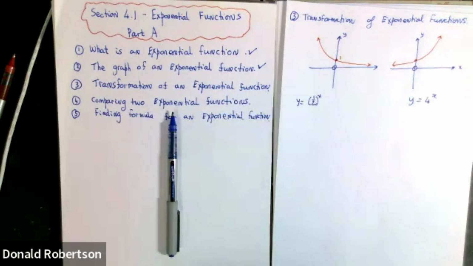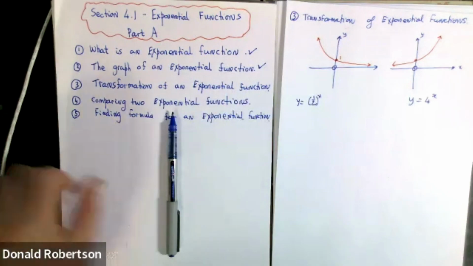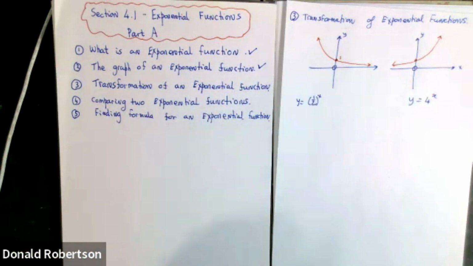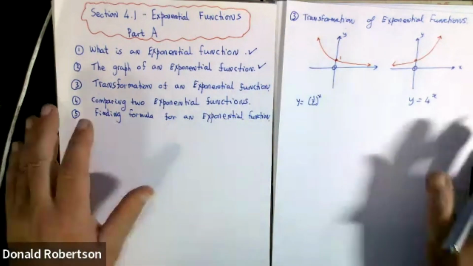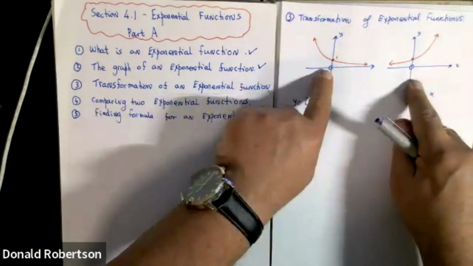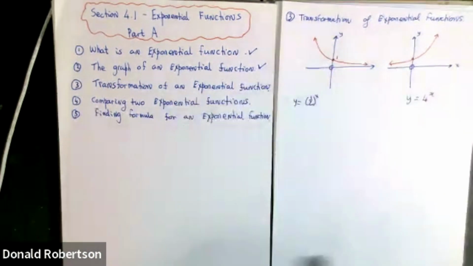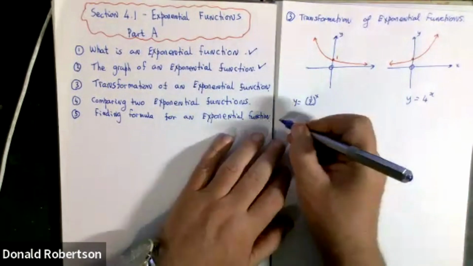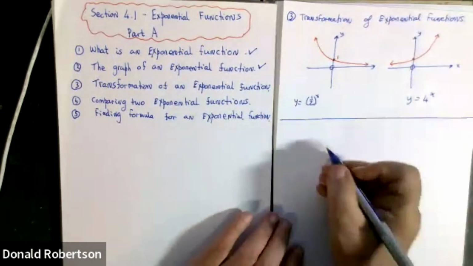So what you're going to do to start with, if you wanted to do a very basic sketch of what it looks like, not something you could read off any answers accurately from, but you want to know using transformations what its shape would look like, you start off by asking which one of these two is it? Is it this guy or is it that guy? And then you can move on to the types of things that transformations might do.